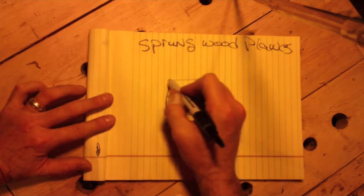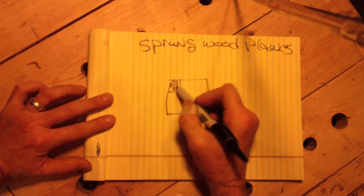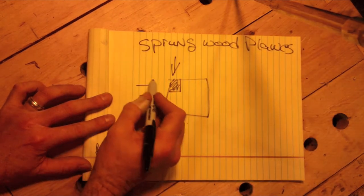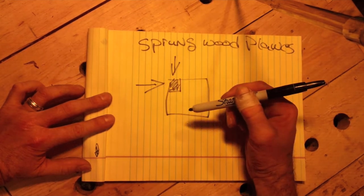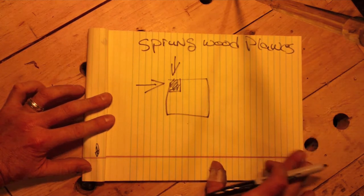You've got a work piece and you're normally planing, say a rabbet. I'm going to remove this section here. You have to apply force down and in. That way you keep it square and flush, and you move on. That's paying attention in two directions, and it's kind of hard, but you can do it. There's a better way of doing it.